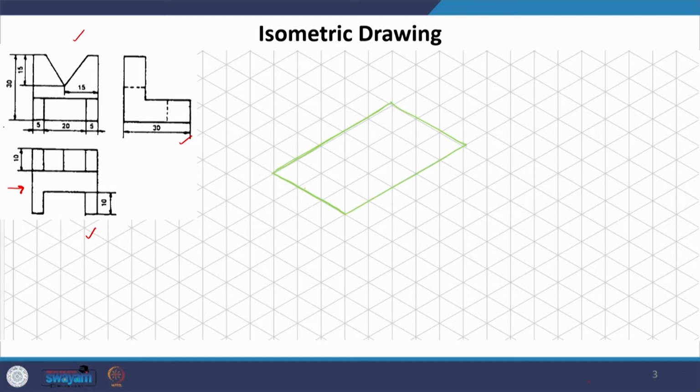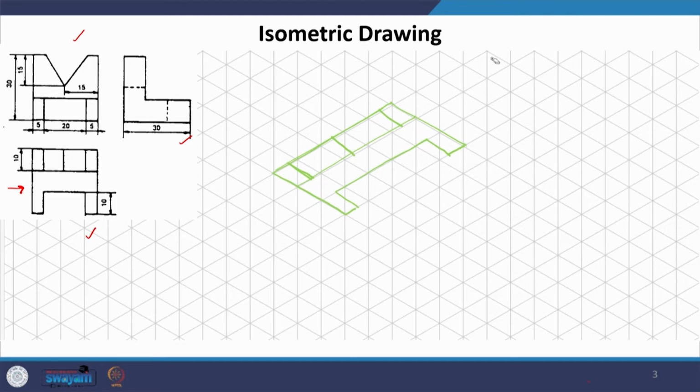So, in the plan in the top you can see this is what we are seeing. So, 5 and then in the center and then another one here, and then we have the same one coming here, and we do not have a line here. This is what we have seen in the plan.